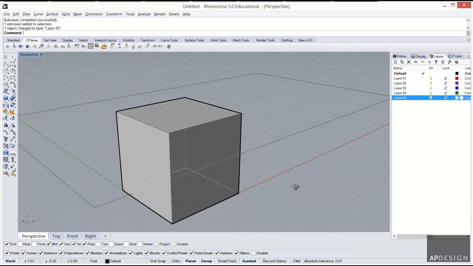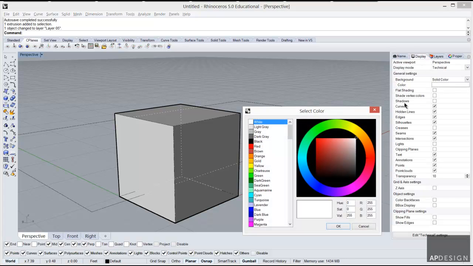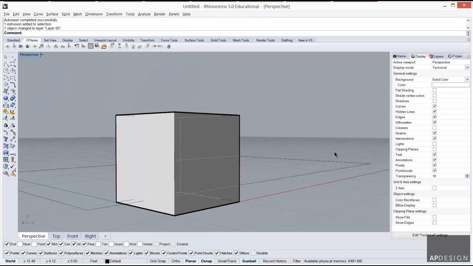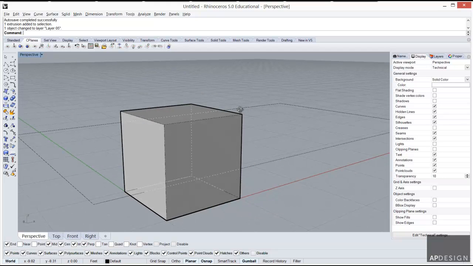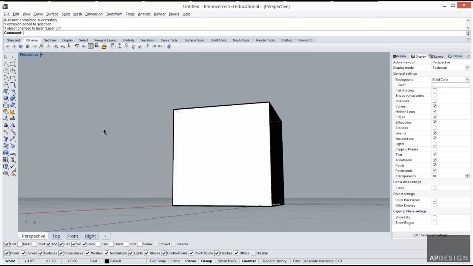Now we see the world is more of a drawing, and I'm going to change this background color to white. Why is it not showing up white? But anyway, you kind of get the idea.